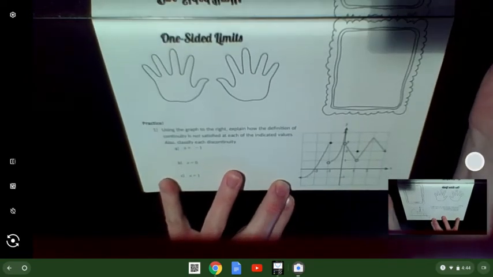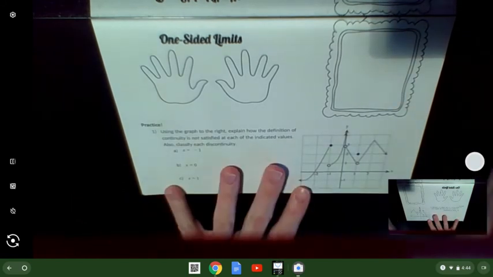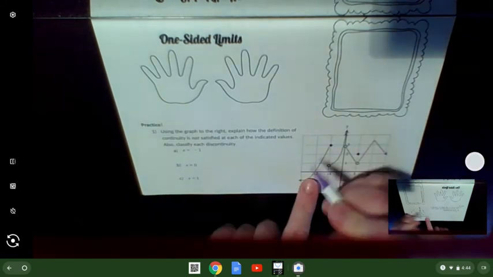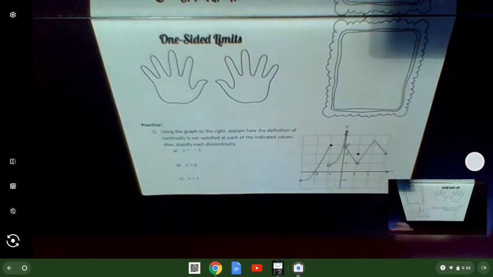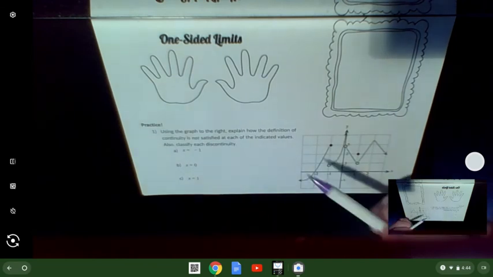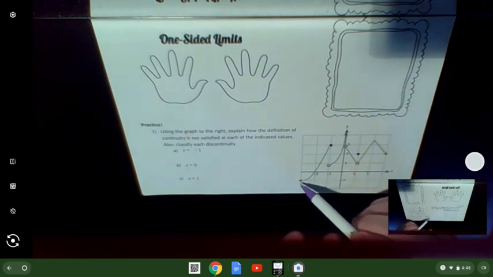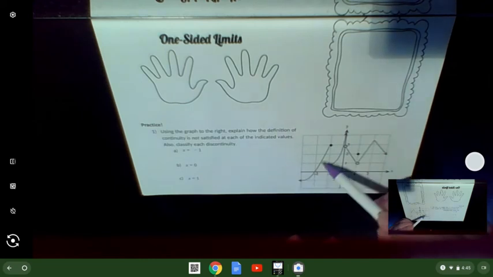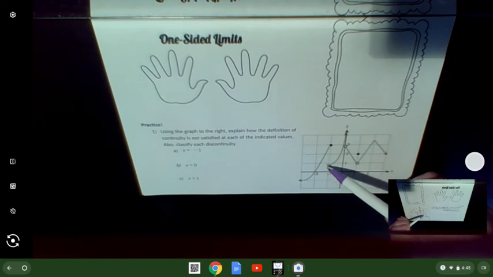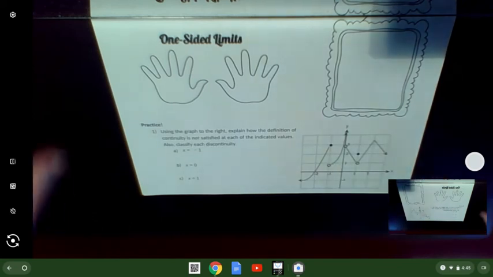So rather than talking about this entire function right now and its continuity as a whole, well, actually, let's do it. This entire function, if I look at it from left to right in its entirety, is not continuous. Easiest way to determine that is, can you trace the function from left side start to the right side end without picking up your pen? And obviously I can't, because as soon as I get here, I have a jump. I have to pick up my pen in order to get down here. There's a little screaming in the background if you can hear it.